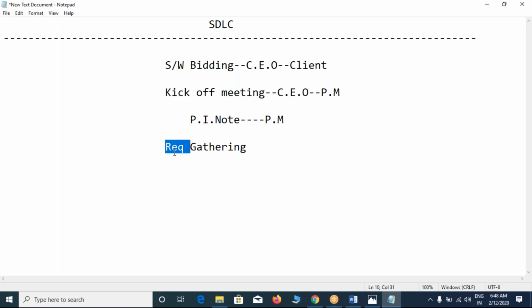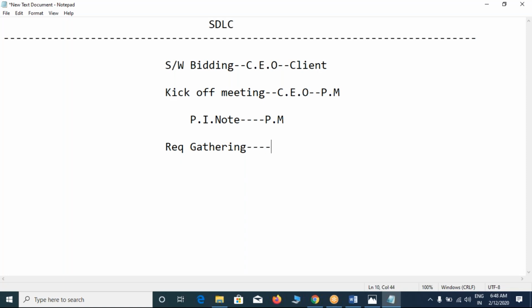Requirement. If you want to purchase a laptop or a computer, if you go to any showroom, Lenovo, HP, Dell, once you enter, first we have to explain what our requirement is, such as so-and-so hard disk, so-and-so RAM, so-and-so processor. Without the requirement, is it possible to get one? Same here. To implement the project, we need requirements from the customer. So requirement gathering. Then who will collect the requirements from the customer?